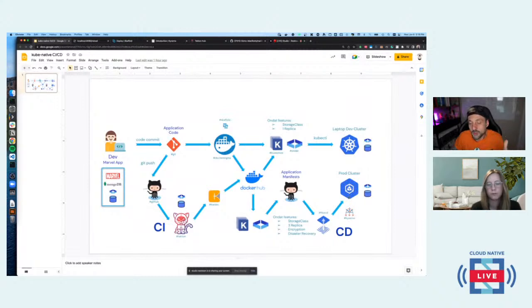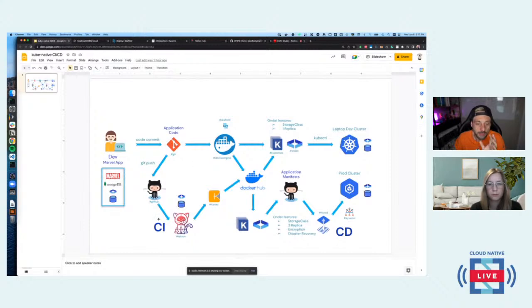So what we will do is make some changes to the application and trigger the pipeline that will update the image digest in the application manifest repository. As a result, Flux will see that change and replace the front end container with the new code, right? So the first step is to change some of the code on the laptop, show you the developer experience with Skaffold, and check the result on the local cluster.